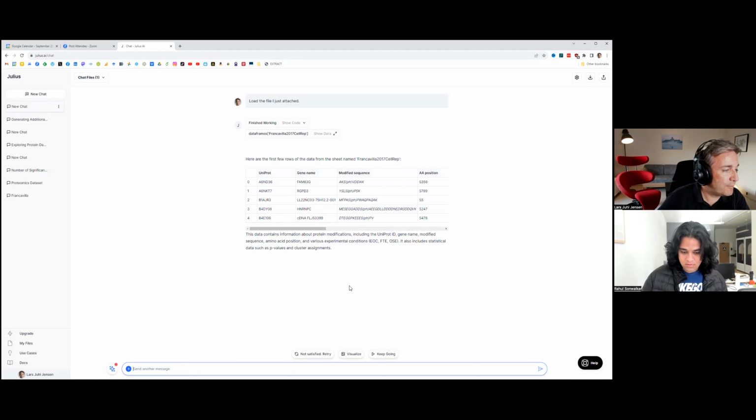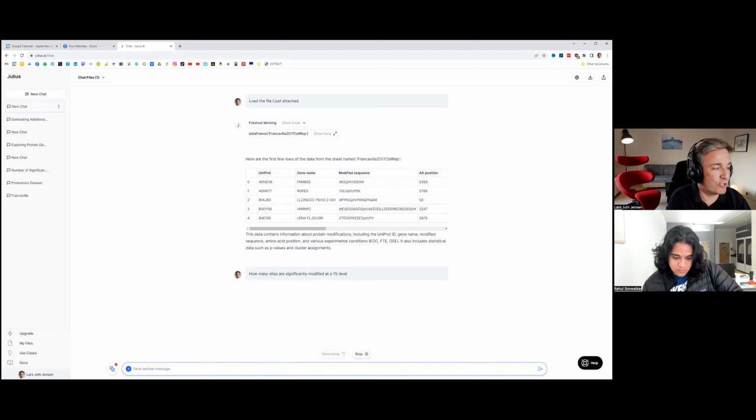So we could start by just asking something very trivial, like saying, how many sites are significantly modified at a 1% level? So being statistically significant at a 1% level.